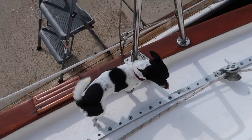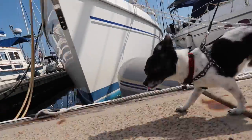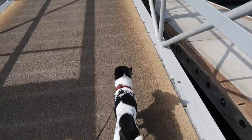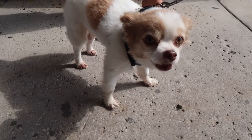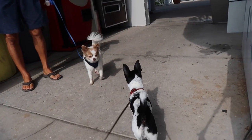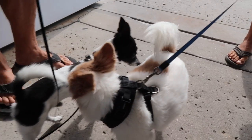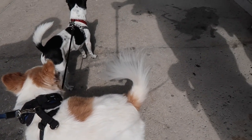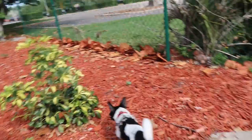Look — as King Arthur tells his servant he needs to go for a walk, his servant hands him down to the dock, because King Arthur's too important to jump himself. As he walks down the dock, he gets spooked by some unknown object — a dinghy, perhaps? Arthur's not about to find out. As he waits at the gate, he doesn't know that his arch rival is around the corner. As he turns the corner, he sees and locks eyes with his number one frenemy. The moment is tense. Smells are exchanged. Tails are wagging in fierce rivalry. King Arthur must decide what to do — challenge his arch frenemy, or move on? That's right. King Arthur has more important things to do. He will live to fight another day.